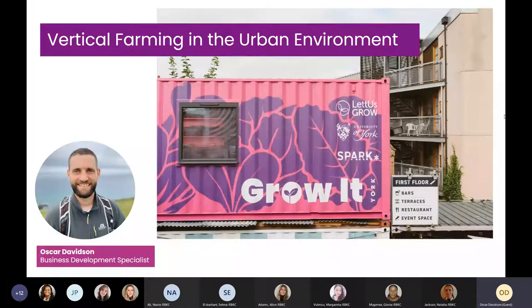A good place to start would be a bit of background about myself. I'm a Londoner, I grew up in North London, East Finchley. I don't have a horticultural or agricultural background, but I've always enjoyed growing food, gardening, and being out in nature. Where I grew up there's lots of green space, and I was fortunate enough to have a mum and grandmother who were really into growing vegetables. Some of my earliest memories are of pinching tomatoes from my granny's greenhouse, and I think that's really where I fostered an interest in agriculture.